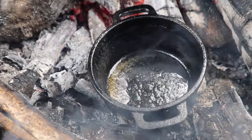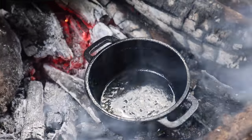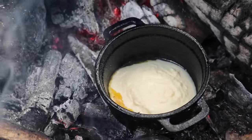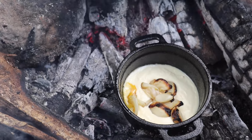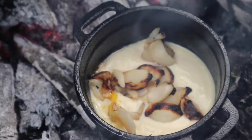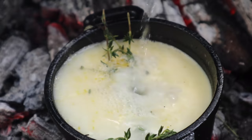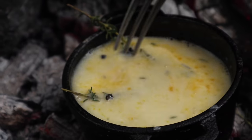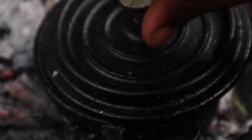We're gonna work on building our sauce. So I have some heavy cream. And then drop our roasted garlic in. And our thyme. Wanna add some water to that? Then we're gonna let that simmer, and this is gonna have a nice flavor, which we'll strain and use with the potatoes.